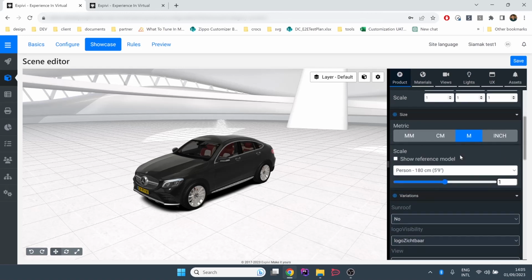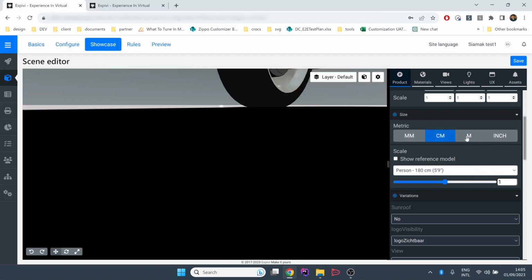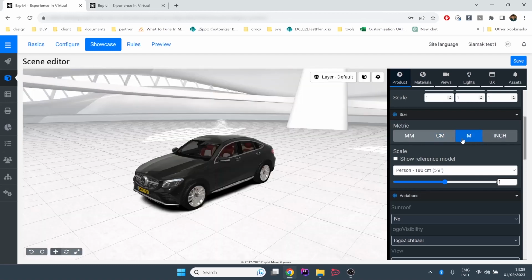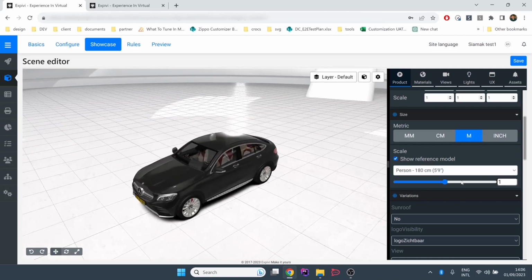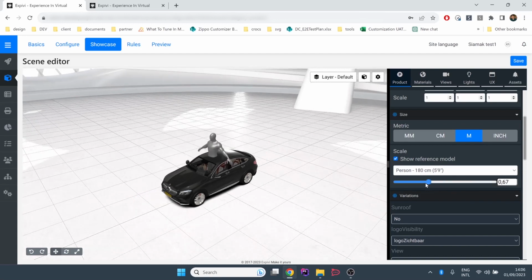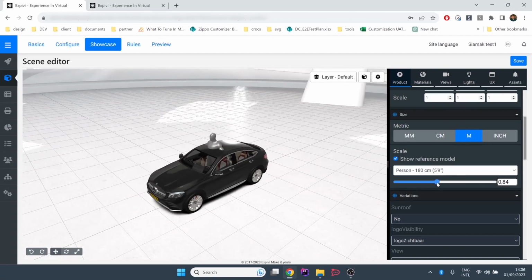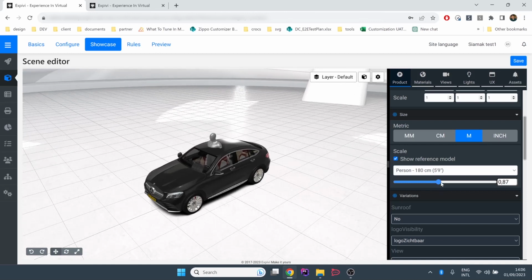There are two new features to change the sizing of the product. So if you have drawn your product originally in inches or in meters, you can change that inside the showcase to present the correct scaling. To also have a reference of how large or small each product is, we have also added references so that you can compare what the size of a product is and change the product size accordingly to present the real-world sizing.